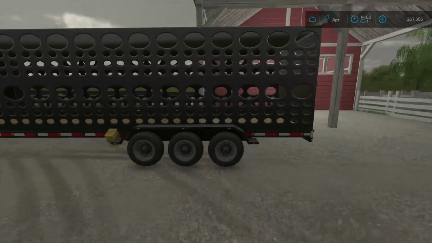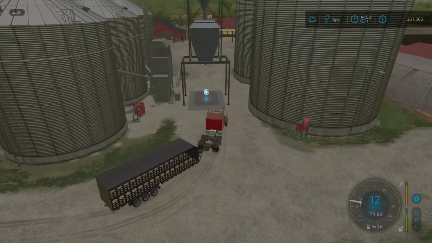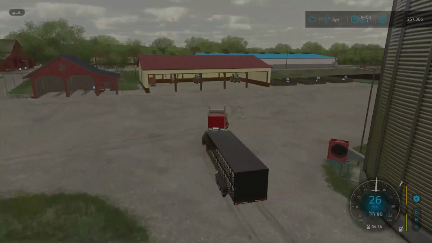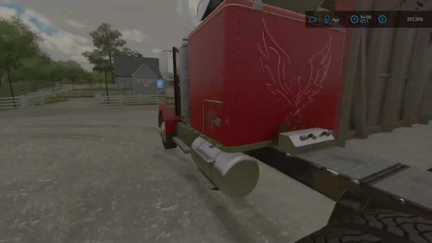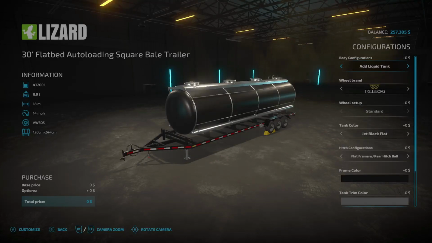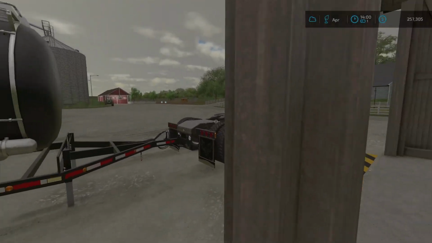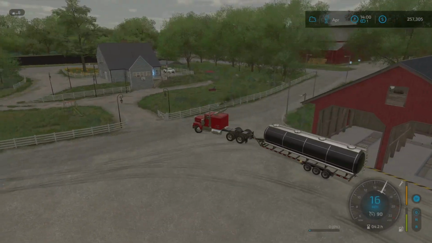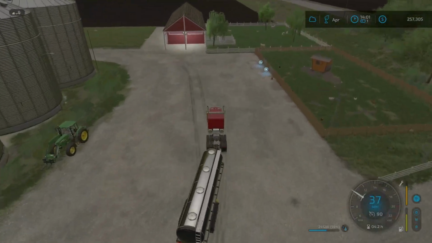Now, need to give them some water as well as, here, yeah, we'll cut right over the grate here. Water and some food. So, gotta convert this over to a liquid tanker and a tipper. Let's do that real quick. And there it is. Now I just need to hook up. I'm gonna go fill this up. Okay, so we've got our water. Let's go ahead and dump this in there.